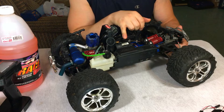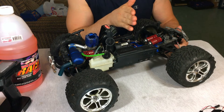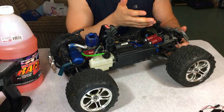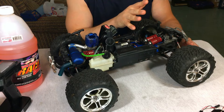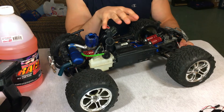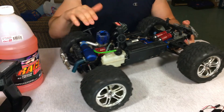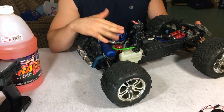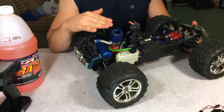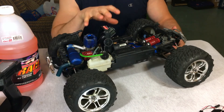The newest version of the Revo 3.3 on the Traxxas website comes with Traxxas Stability Management, OptiDrive, and reverse. Those are cool features, but for a nitro truck I personally don't think you need all that. If you want all that technology, just get a brushless RC. For nitro, the most important things are that your engine idles fine, doesn't overheat, the idle speed is set correctly, and the thing just drives normally.